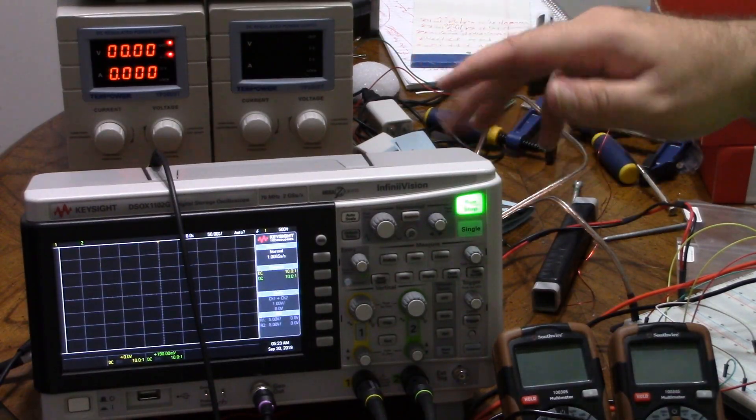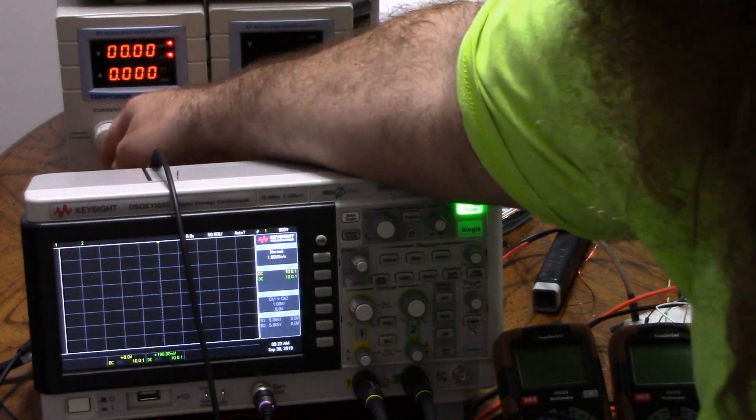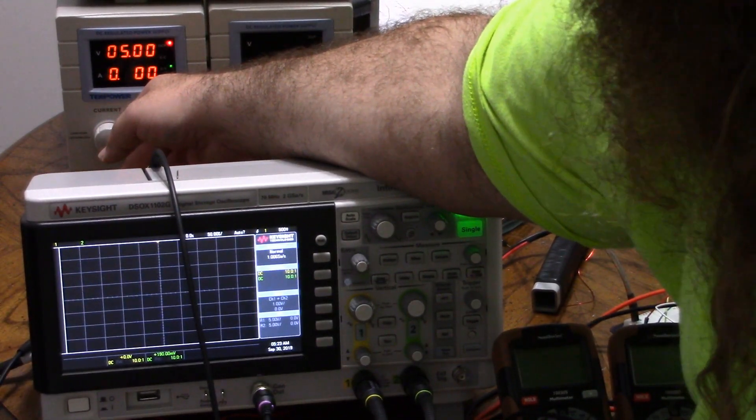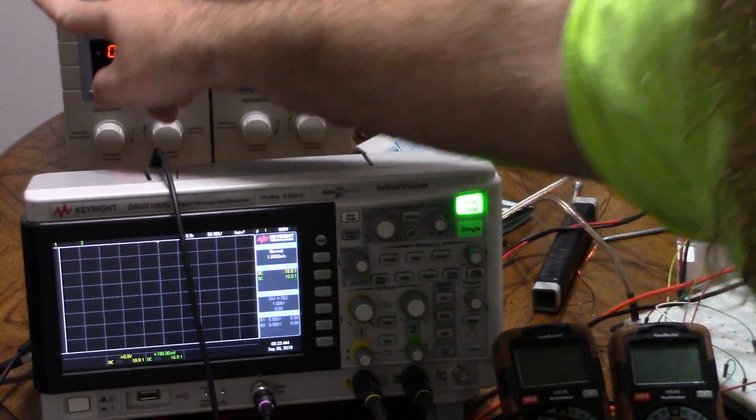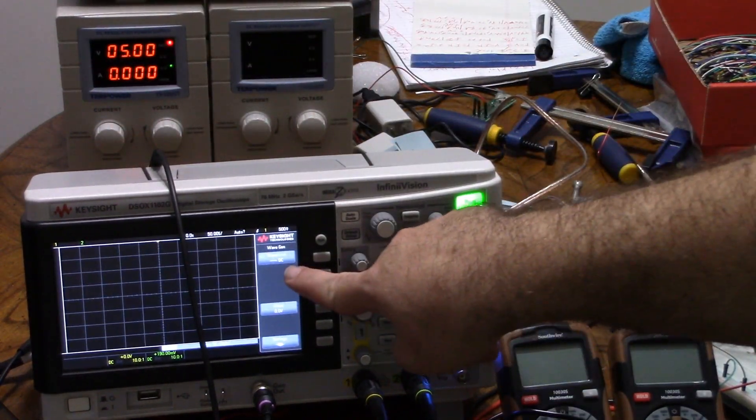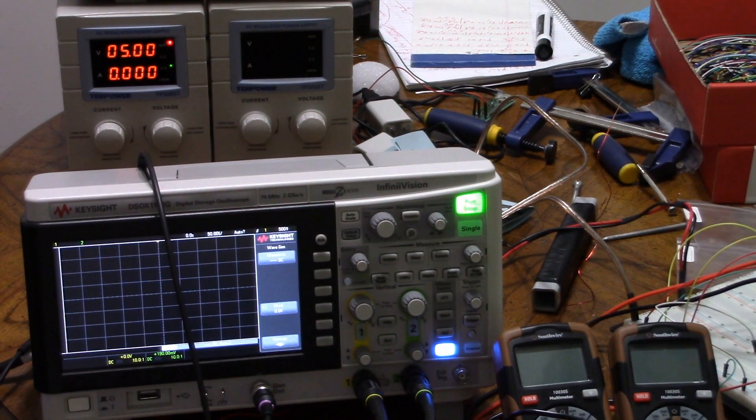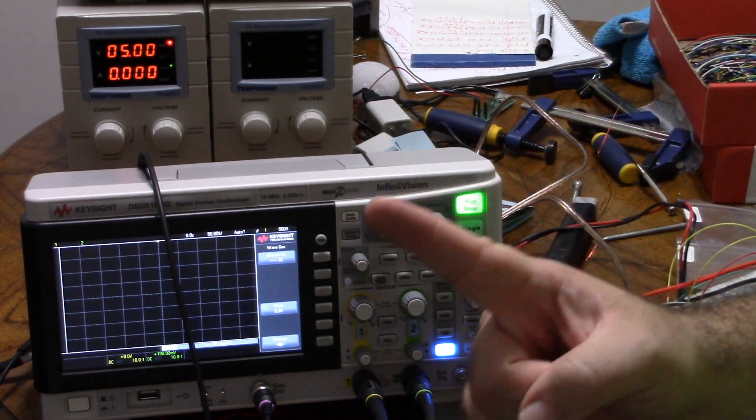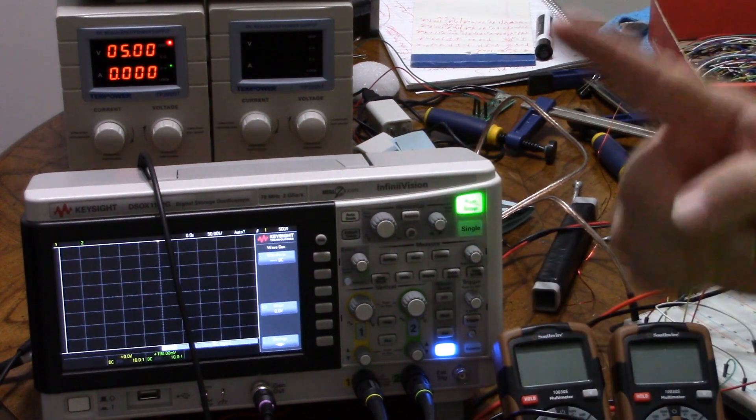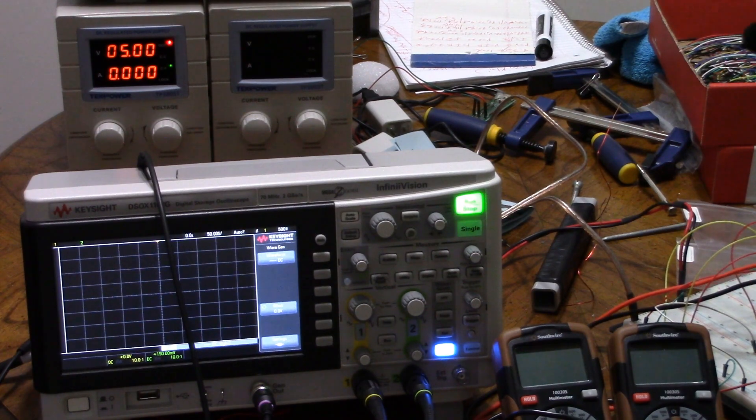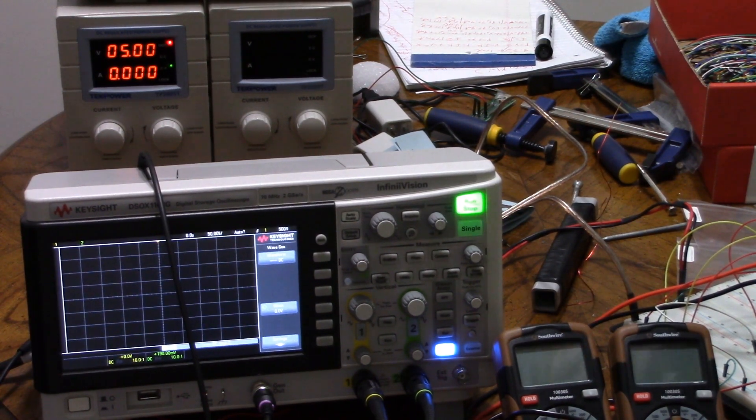I'm using a 5-volt power, and I'll give it a current limit of 200 milliamps. So 5 volts of input power. And I'm using my wave generator, a DC signal. Right now, it's at 0 volts. So if I hook up just the regular one-transistor NPN emitter follower with the 8.3 ohm load, the signal goes into the base, and the emitter goes into the load, and then the multimeters.